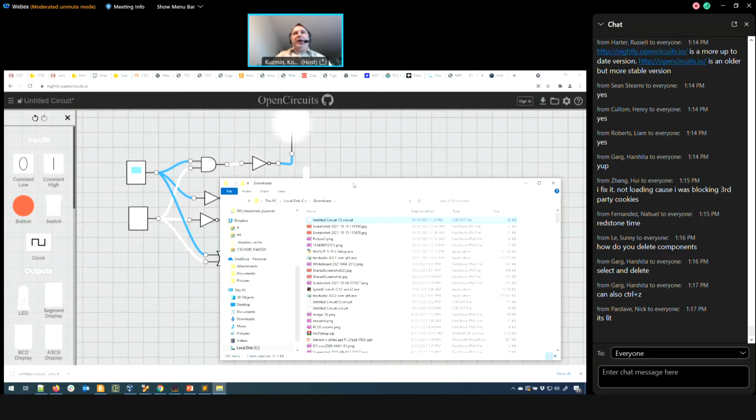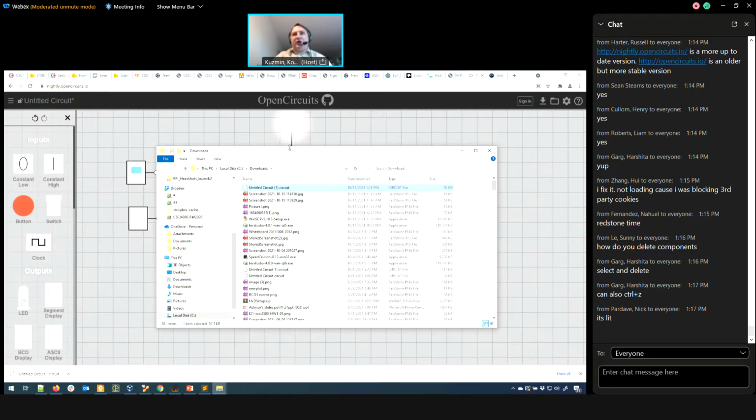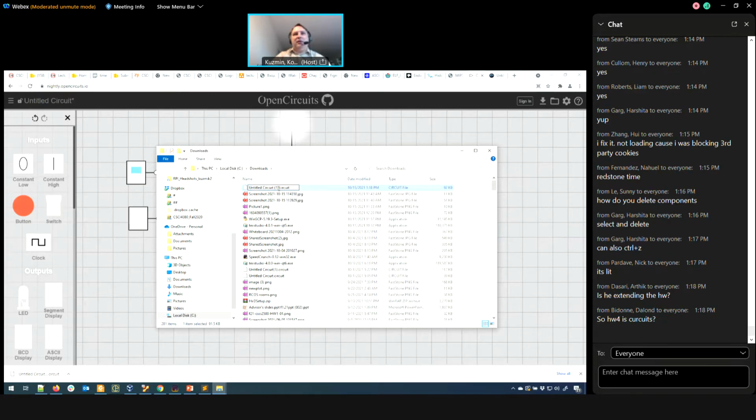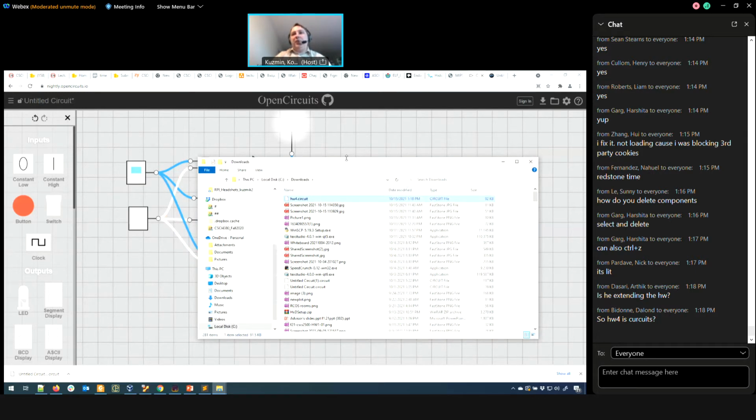So when we ask you to submit your circuit as a file for the homework, you just submit the circuit file, and you would have to rename it because we tell you how to name the file. It would be something like homework 4 circuit. Maybe there will be more than one circuit, so we will tell you how to name the files. So yes, homework 4 will contain circuits for sure.